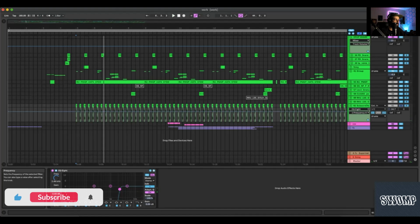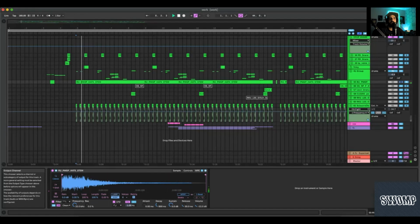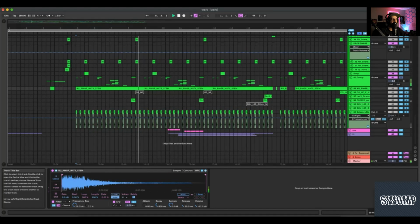Cutting out everything below 2.5 hertz or so. And we've got this open hat kind of thing. And we've got some Foley and just glitchy stuff.